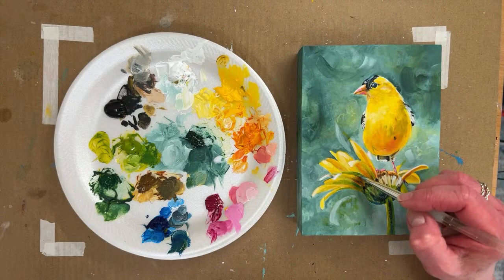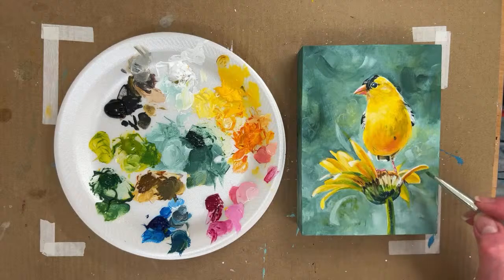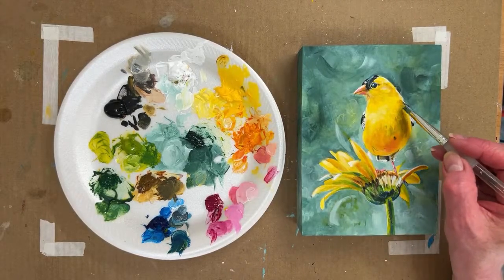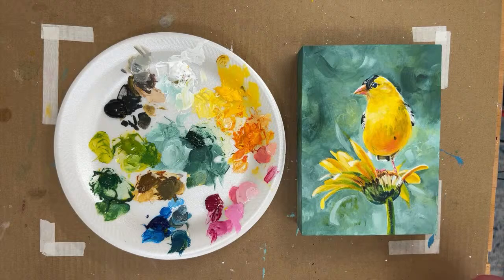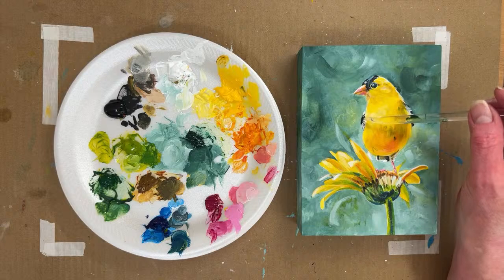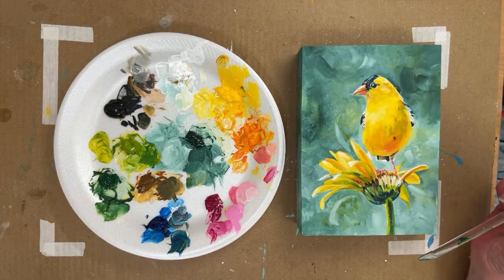Put a little dark mark there. So I could come back and play it. Like with a rooster, I'd come back and put little dots and spots, even if they're not in the reference photo. But this is nice. I mean, the bird, it's not like I designed it, but you know, black, black, black, black. And then of course the face calls a lot of attention.